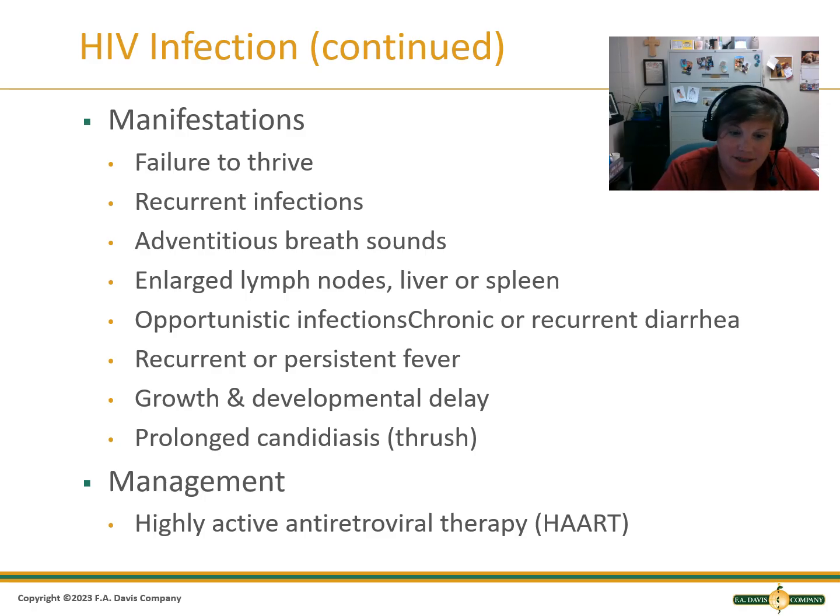The main management for these individuals is highly active antiretroviral therapy, or HAART for short. Just like in the adult patient, it's just different volumes or concentrations of the medications for the pediatric patient. Some patients can handle, or only require, single drug therapy, but most require a combination of meds for lifetime treatment.